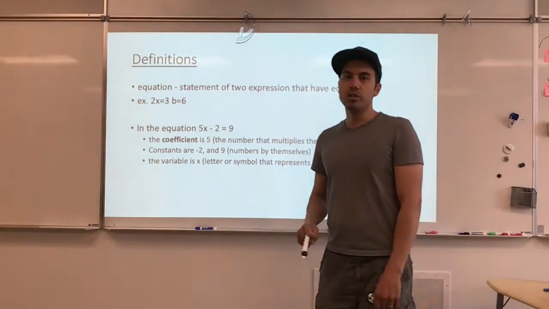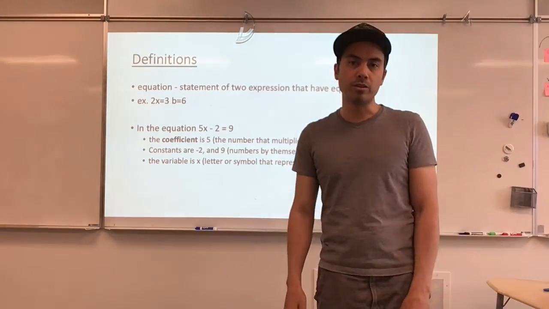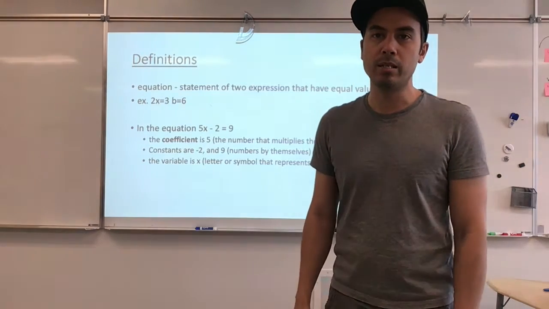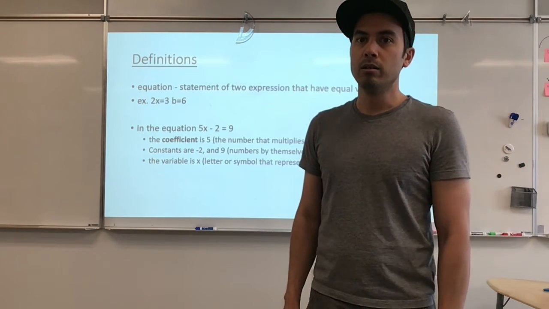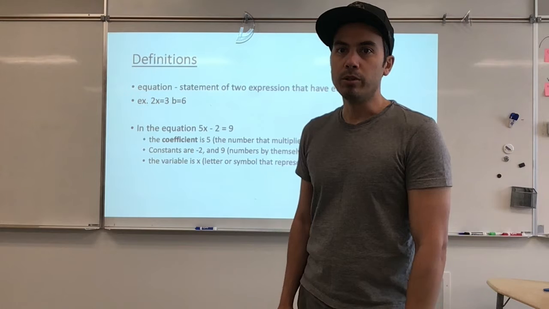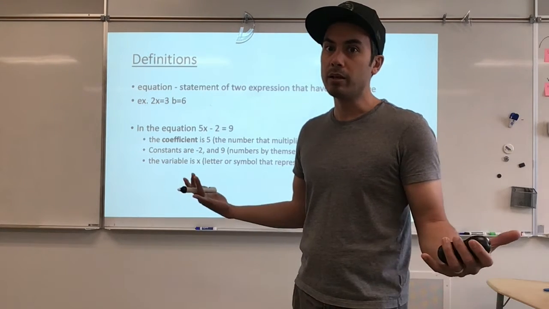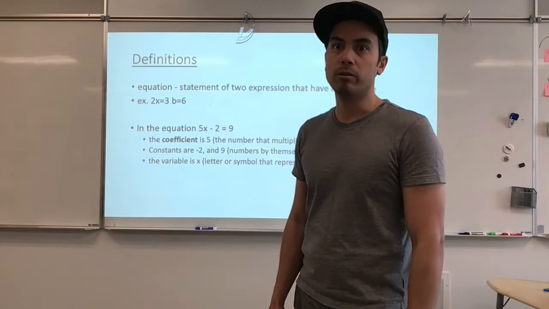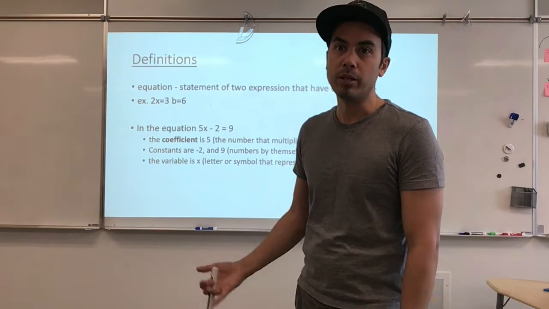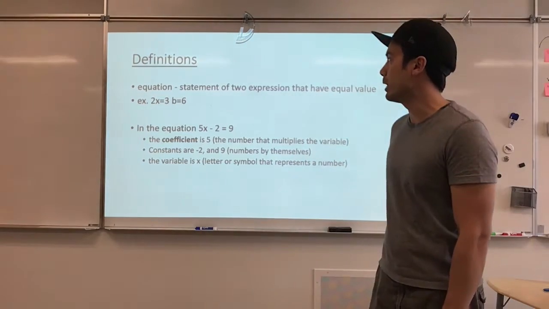The variable is just some type of letter or symbol that's representing a number. In this case, it is an x, and in many cases, the most common variable used is x, but it really could be anything. It could be any letter. It could be, I don't know, a Greek letter. It could even be a picture. It doesn't have to always be an x.